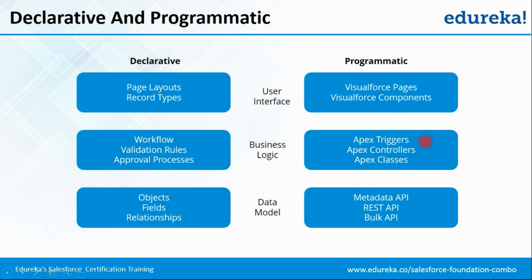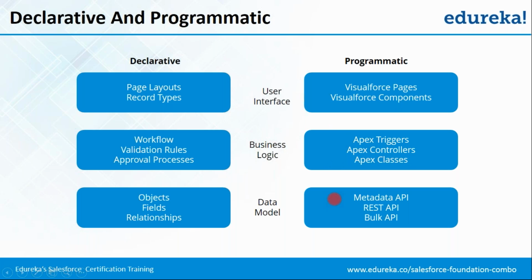So you can also do it via programs. Using the Apex triggers, controllers, and classes, you can write your programs to achieve the same thing. If through workflow you're having one guy become your lead, and also getting his company name added in the accounts object, then you can do the same thing via Apex triggers. You can write code for that. So you can do it in a customized way. So that is what it is with respect to the business logic.